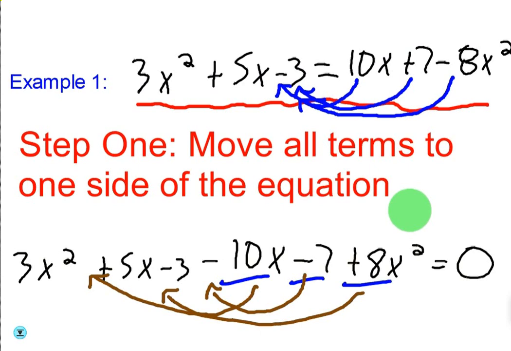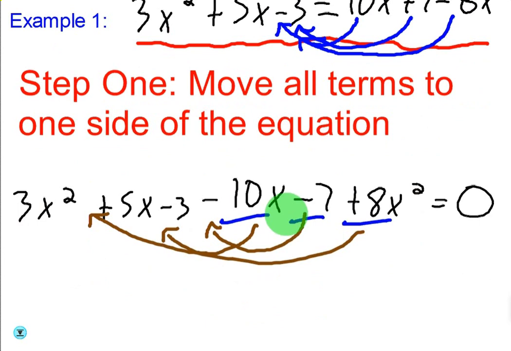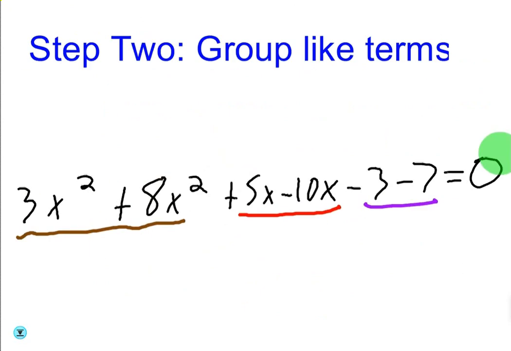Alright, so if you have an equation like this, 3x squared plus 5x minus 3 equals 10x plus 7 minus 8x squared, this is like an extreme case, but you would move everything from the right to the left. So you would subtract 10x, you would subtract 7, you would add 8x squared. That's your first step. Like I said, we did that step already with discriminant, but that's going to be your first step. And then the next thing you're going to do, obviously, is group all these terms and combine them. So, for example, 3x squared goes with 8x squared, 5x goes with minus 10x, minus 3 goes with minus 7. So that's our next step. It's going to be to group like terms.